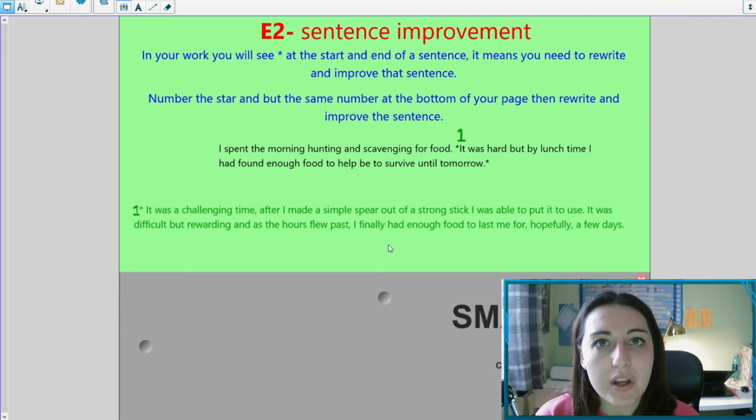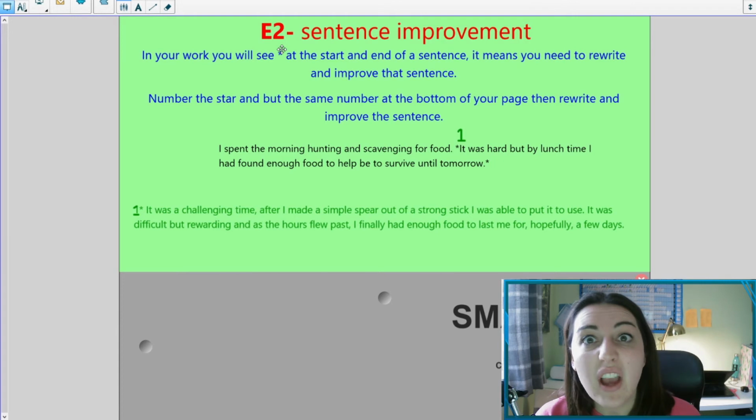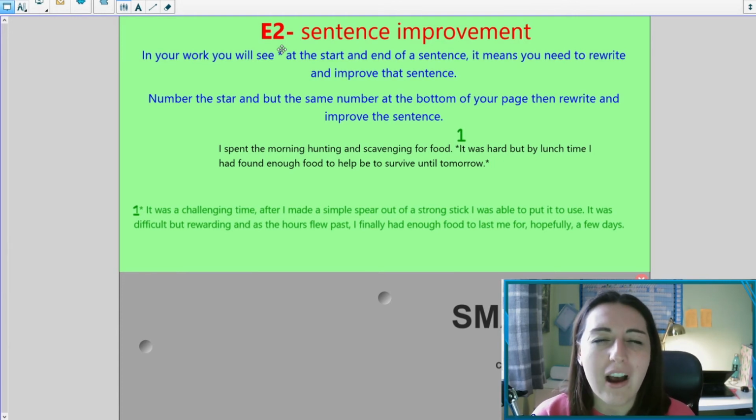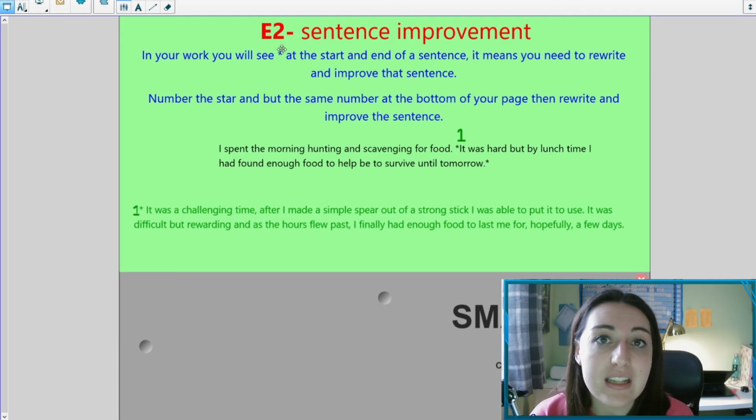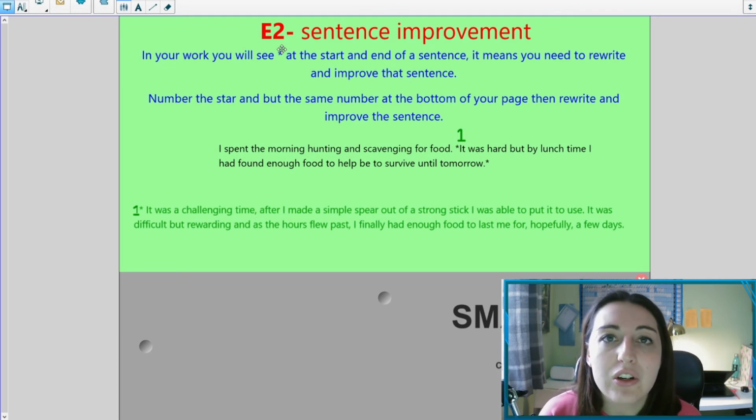So that is what we are looking for in this editing section, okay? You may only have 1 or 2 of these sentence improvements, or you may have a couple more. So just do all the ones you have, and if you have time, you can throw another one in there as well. If you read it through and go, not sure about that, I want to make that better, then use that initiative and go and create a better sentence. So pause the video. We'd say about 10 or 15 minutes for this editing station here, just because it's a lot more in detail. So pause the video and come back to me.